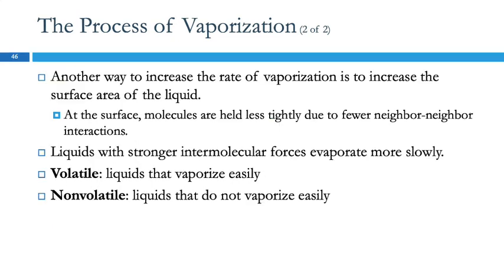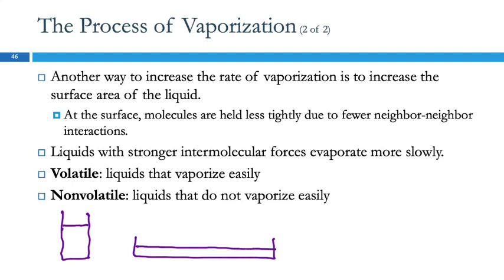Another way you can increase the rate of vaporization is to increase the surface area of the liquid. In order to break free, the molecules have to get to the surface, right? So if we have some water in a tall, skinny glass versus the same amount of water in a shallow dish, this one has more surface area, right? More molecules have access to the surface.